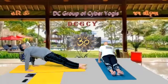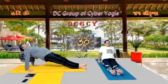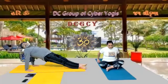Elbow straight. Body will assume a straight line from back of the head to the heels. Very slowly bring the body back down onto the floor. Sit into Dandasana, L shape, the pole pose. And let's do Marichyasana next.